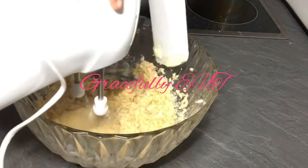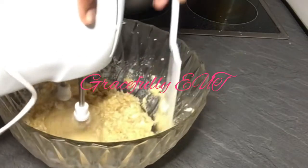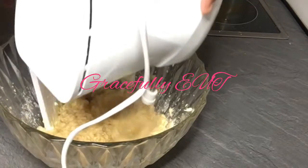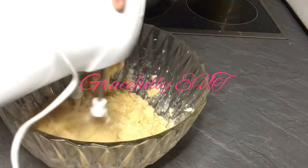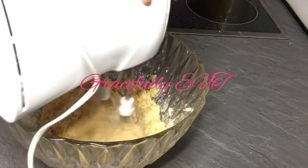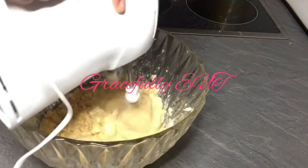This recipe was made during the holidays for family. You can please try out this recipe too and let me know how the results came about.